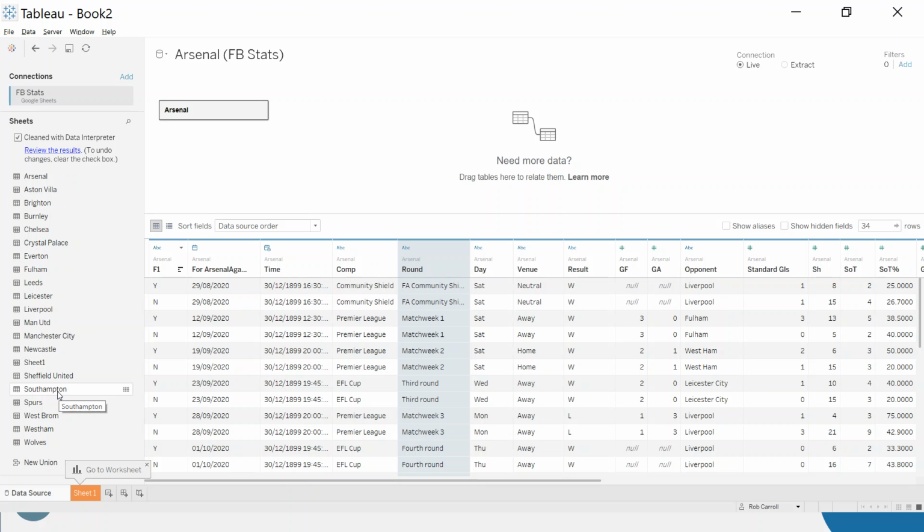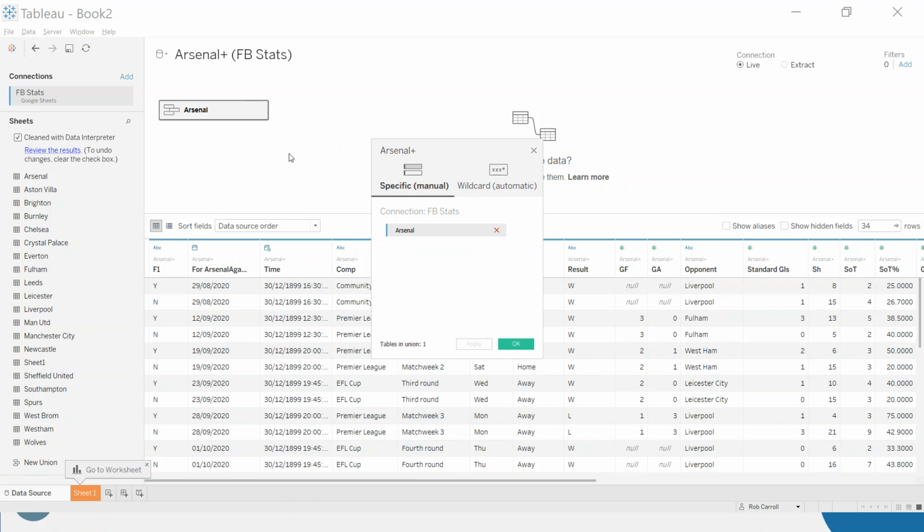The danger here, and I've done it myself, is you go back to Excel and you try and come up with some sort of formulas to merge all these, or you start copying and pasting again. But we can actually do something that's called a union. Okay, so I'm going to click on the Arsenal box here and convert to union.